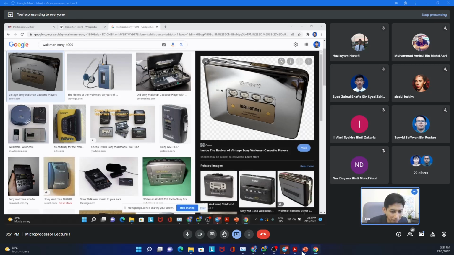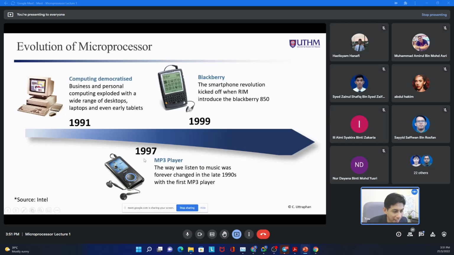But in 1997, we had the technology revolution again in terms of how we listen to music, right? Using portable devices like this, and you can store hundreds or thousands of songs, right?